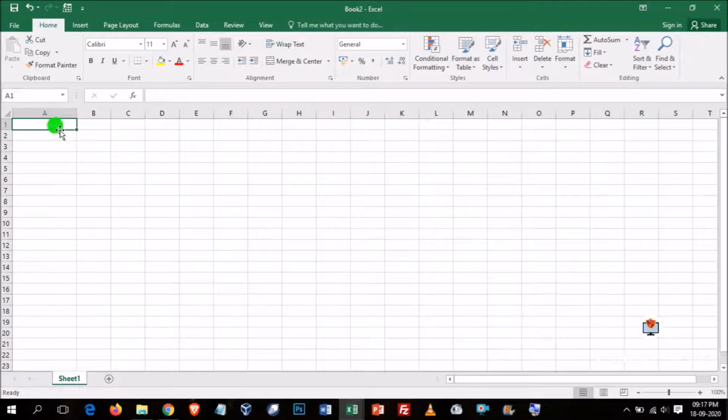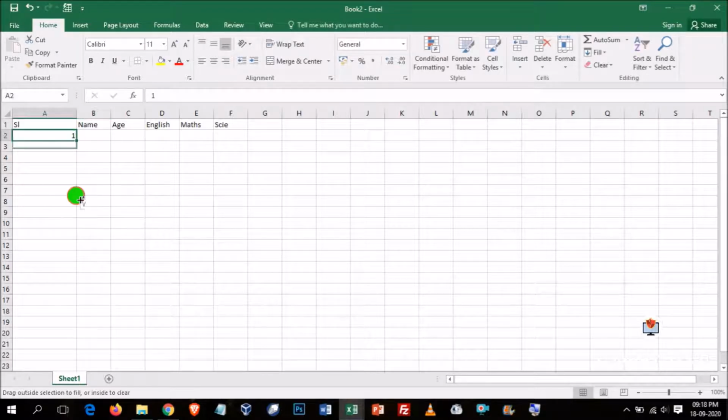As you know, we have got three different types of data. One could be your numeric data, another one could be your text, and we also have got the formula. Suppose I've got the marks of English, maths, science, and here we have got the serial number.